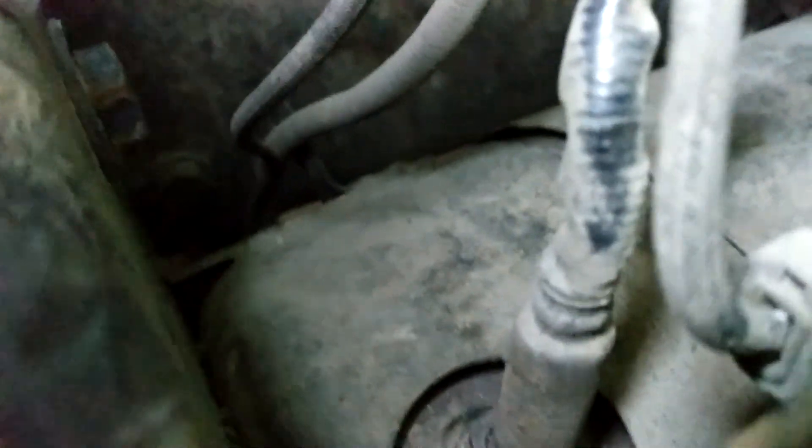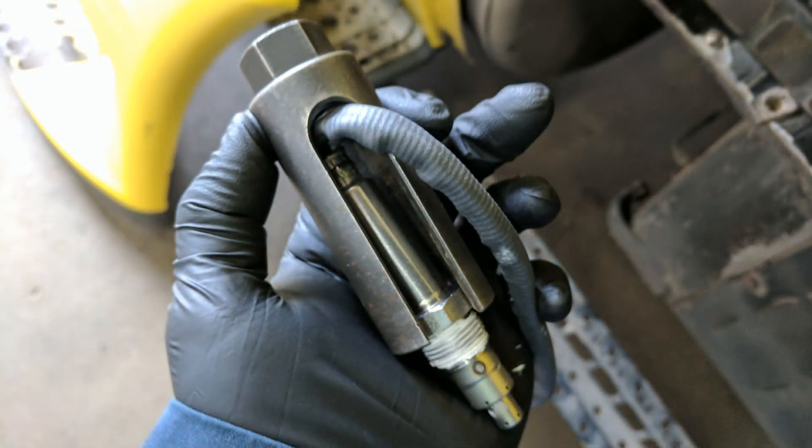This leads us over to where the inlet knock sensor is mounted. Removing this part of the sensor is probably the most difficult part of the job. They can really get seized in there over time. If at all possible, you'd like to keep the sensor intact for warranty purposes. This means the best way to get the sensor out is with a cutaway socket, kind of like what you would use to remove an oxygen sensor from a car. It's either a 7/8ths or 22mm socket — they're roughly the same size. Here it is shown with a new sensor inside of it.